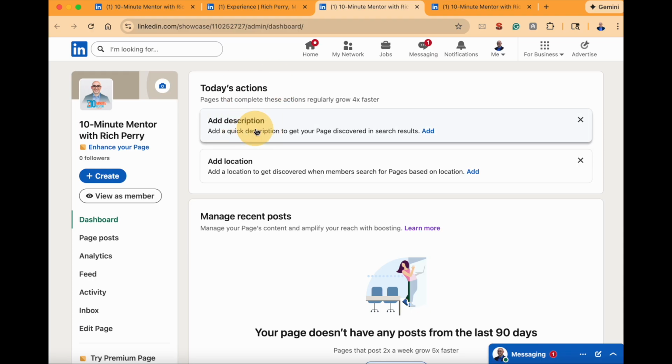But if you are a podcast host or you're a business owner that has pages like products or services that are tied to the bigger organization, but you want to give them their own little spotlight for each specific product or service offering, then creating that showcase page or that product page is the way to go.